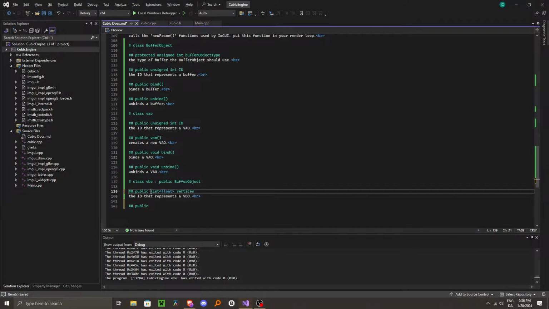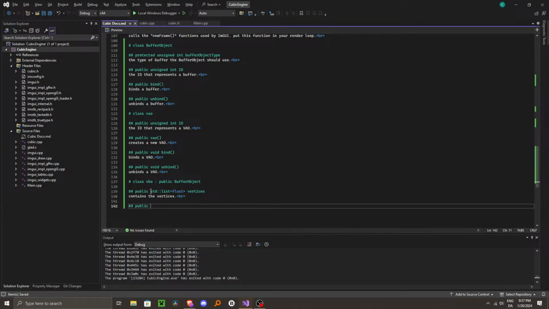Call it vertices, and that's it. So we got a list here which contains the vertices. Contains the vertices, that's all it is.